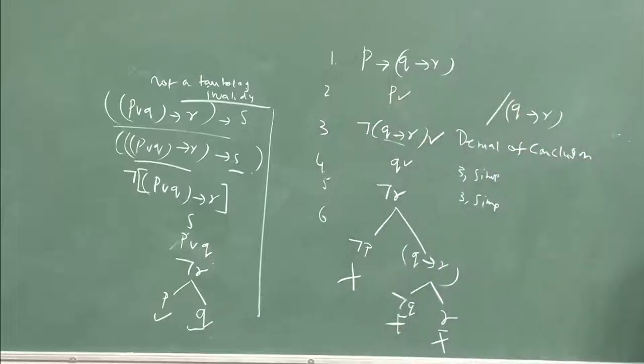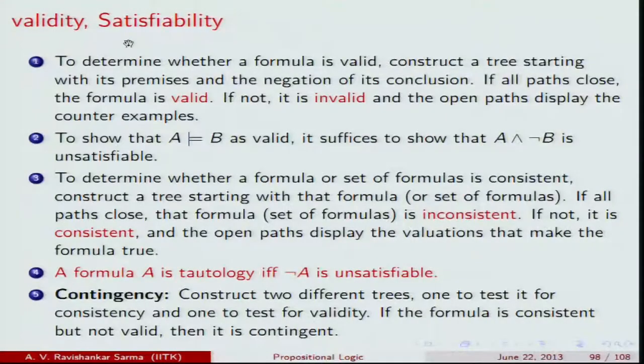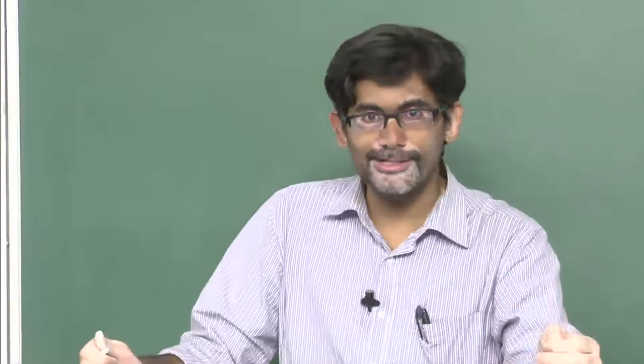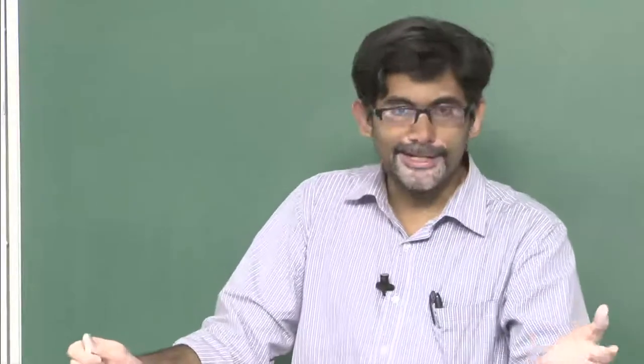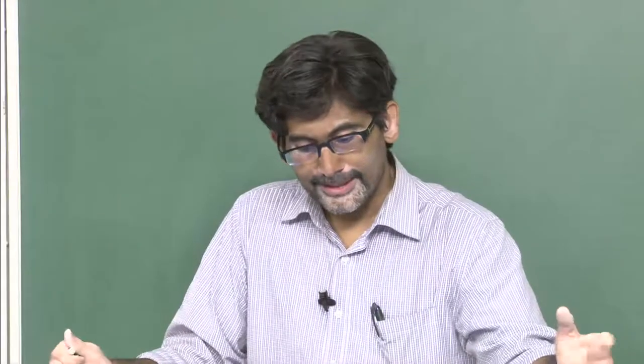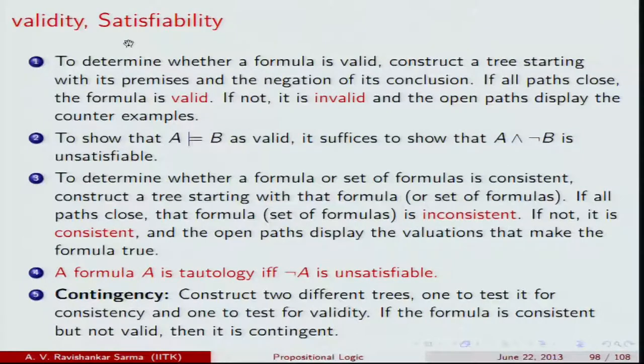So the idea here is that for contingency you need to construct two different trees. First you need to check the validity of a given formula, that tells us whether a given formula is a tautology or not, but it doesn't tell us whether it is a contradiction or a contingent statement. For contingency and contradiction you need another test, the test for consistency. For consistency you don't deny the conclusion, you just leave the formula as it is and construct the tree, as explained on the left hand side of the board. Imagine a situation in which all the branches close, that means the formula is said to be inconsistent. Then obviously that formula is going to be a contradiction, but we did not come across that particular situation.